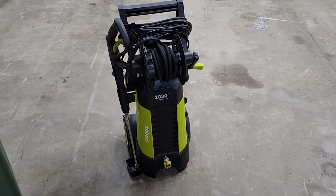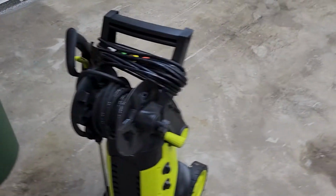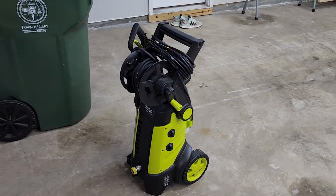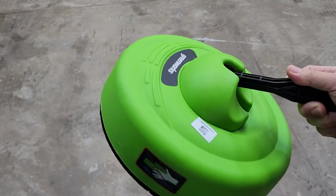You'll also need a pressure washer, which most homeowners already have, and you don't need a really expensive gasoline-powered one to get great results. Just something like this will do perfectly fine. But you do need this pretty cheap floor attachment.